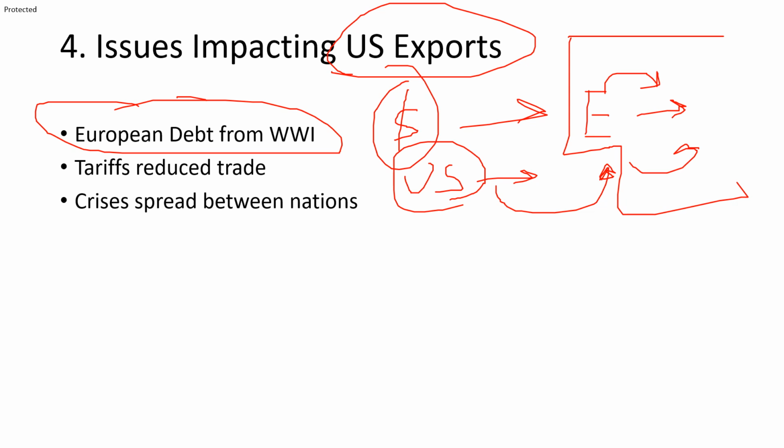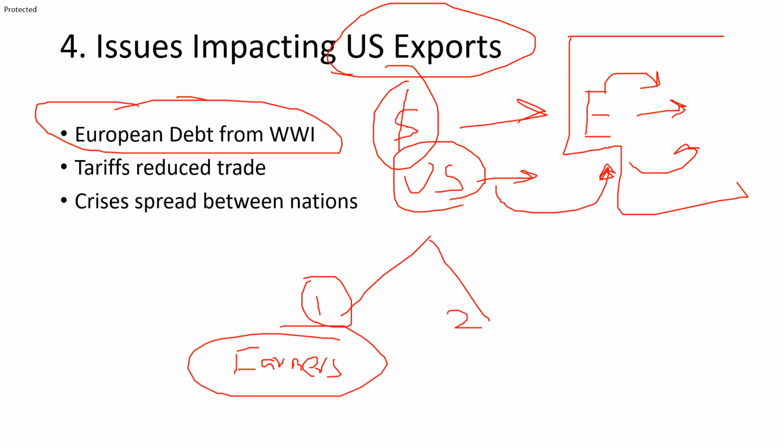So in the context of the Great Depression, the US suffered on two fronts. Number one is the American farmers, who suffered because they couldn't export. The second issue was the defaults. Because the European countries were defaulting, they did not have enough dollars. So the US suffered because of the defaults and the inability to export agricultural products. This series of events basically contributed to the economic instability in the United States.